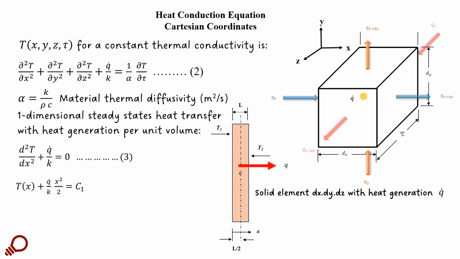So the general form which we have derived before, and we called it the magic equation, which is used in the plane wall experiencing heat conduction and heat generation in the steady state conditions, is represented by equation number 4. Of course, this equation will be repeatedly used through this series of videos for applying different boundary conditions.